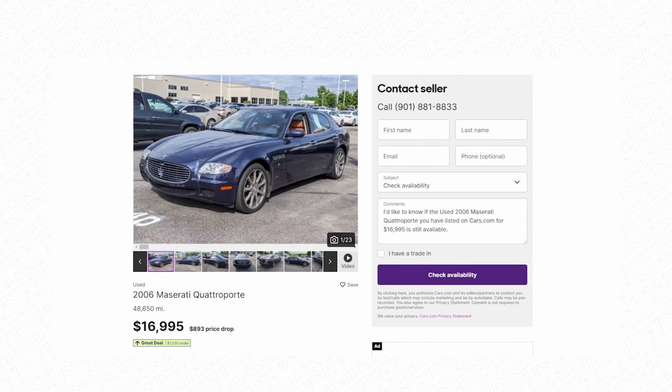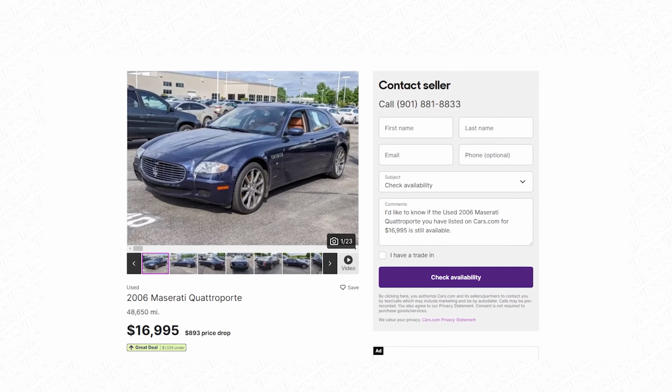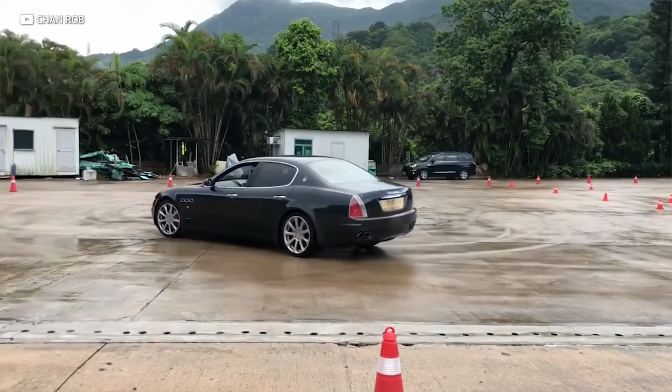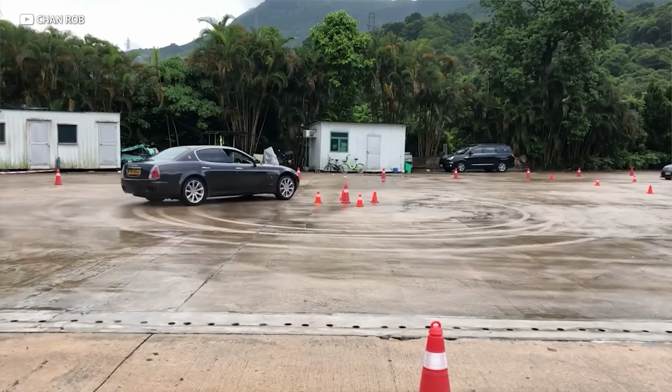All that for $17,000? That's like 90% off MSRP. And with savings like that, you won't just look rich, you'll look smart. Except then when all of a sudden it's one of the most unreliable cars that you ever owned, and you pay so much to your mechanic that you help put both of his kids through school.